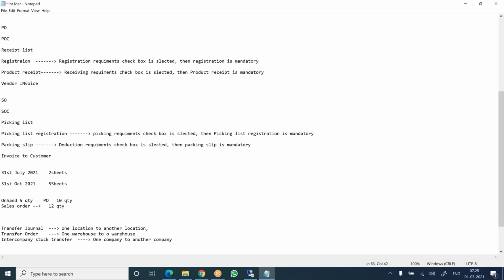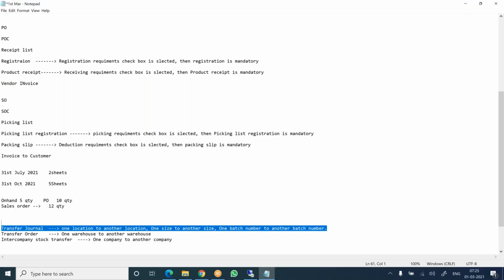Only journal: here, one size to another size, one batch to another batch. Anything.